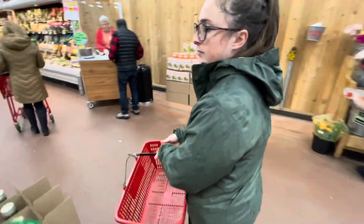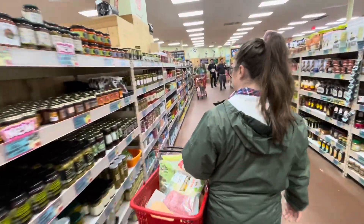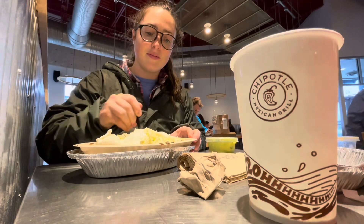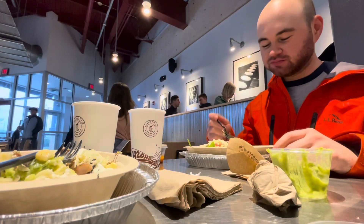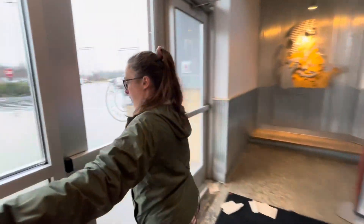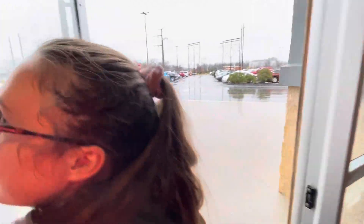I think we should get some salad and some steak stuff. That was good and didn't take too long — we got groceries to last us for most of the trip. We're going to be here until next Tuesday or Wednesday, then heading to New Hampshire, so we'll stop at a grocery store up there if we need to but we should be all set. Before we head to York Beach we're going to stop at the Chipotle for lunch. That was super good — we had a gift card so we didn't really have to pay for it, and now it's off to the beach.